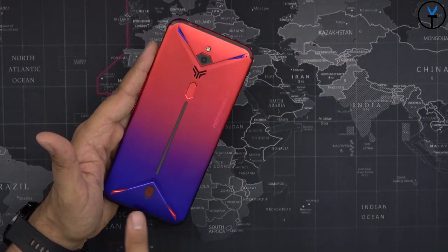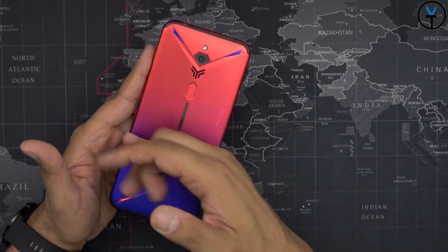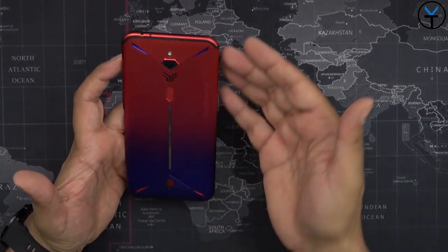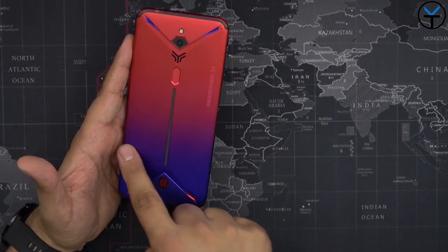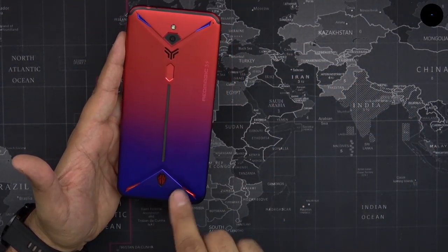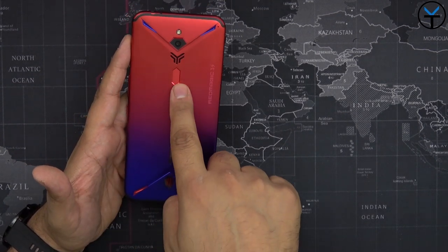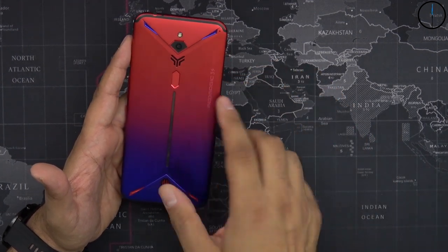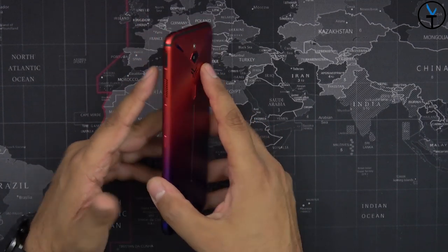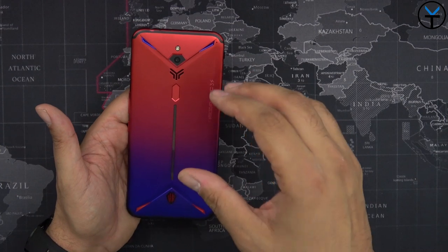The color accents are slightly different here. You'll notice a nice gradient color — although on camera it seems like it has a hard break, but when you're holding it in hand it looks basically like a red color bleeding over to more of a purplish hue and then going down to a lighter blue. We still have the Red Magic logo sitting at the bottom and the now-infamous honeycomb-shaped fingerprint sensor.